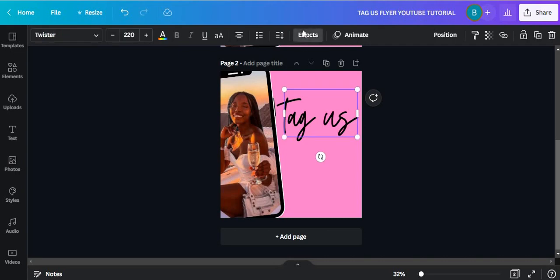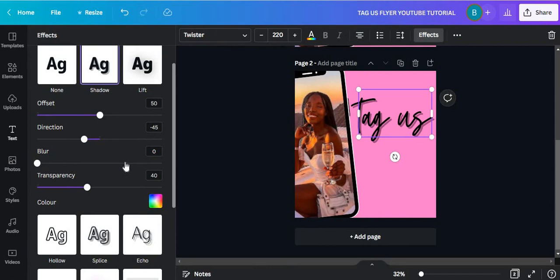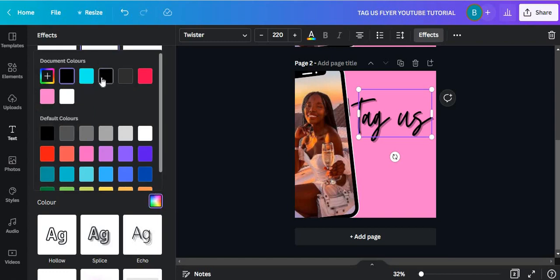So just go to effects and select shadows, and you can play around with the settings to define something that you like. I'm just going to turn the transparency down a bit, increase the blur so it's not as harsh, and I am going to reduce the offset, and I think that is good enough. And I'm going to change the color to black.